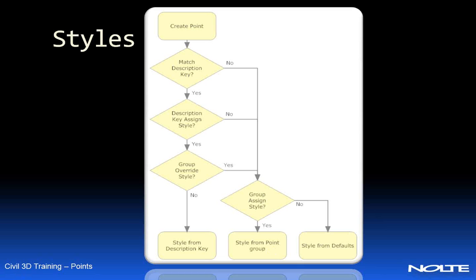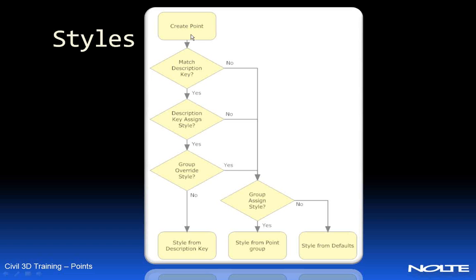As we work through today's presentation, as we look at description keys and point groups, hopefully you'll see where this comes through. And then the final one, if the group doesn't assign a style, which is very rare, then it's going to use those two style defaults that we saw in our drawing settings, our point settings that we just looked at.